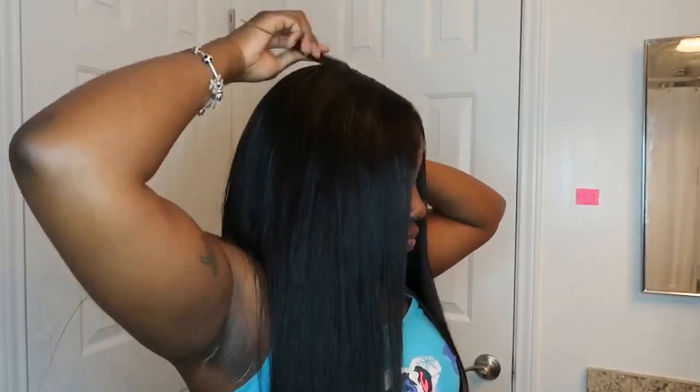Right there, I am using some Got to Be glue because I just want the top to be all the way down and stuff like that. I have a lot of flyaways with this closure because I think I overplucked it just a little bit. But I might insert some pictures and you'll see where I fixed it, so you can't really tell. Maybe that's just me over analyzing the closure.